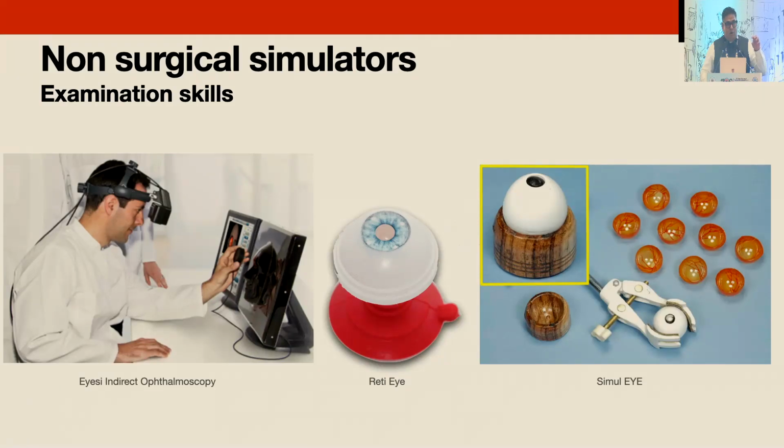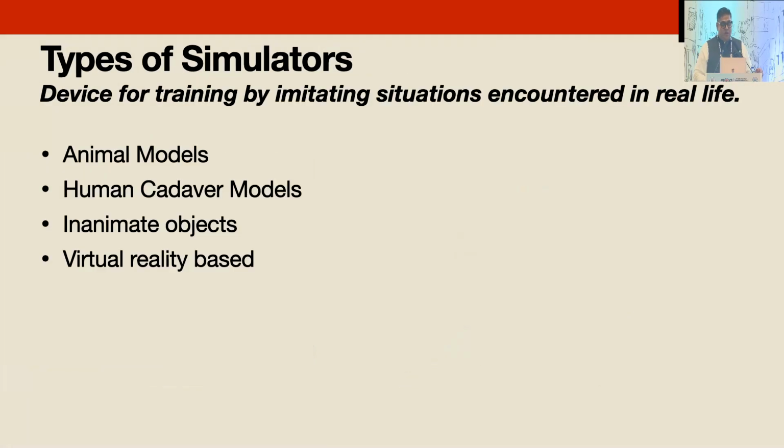There are model eyes with microanatomy of the eye built in, which gives you the same kind of image like a retina fundus when you see with the 20D. You have the Simulus, which also works as a good target for lasers. You also have the indirect ophthalmoscope head, which is a head with different types of pathologies that you can see, as well as different pupil sizes that can train you in how to use an indirect ophthalmoscope well.